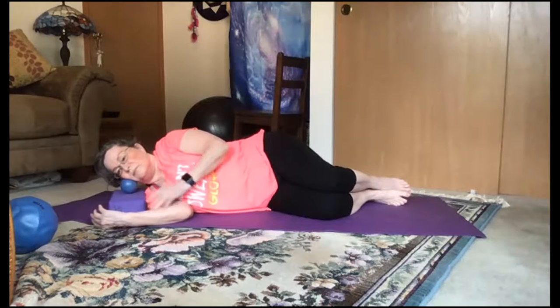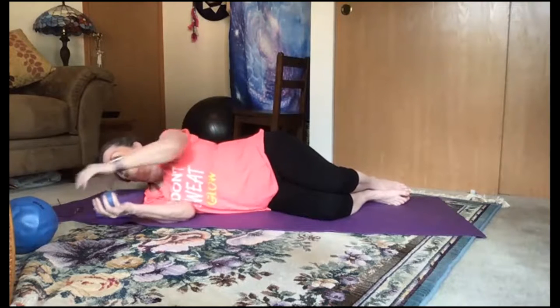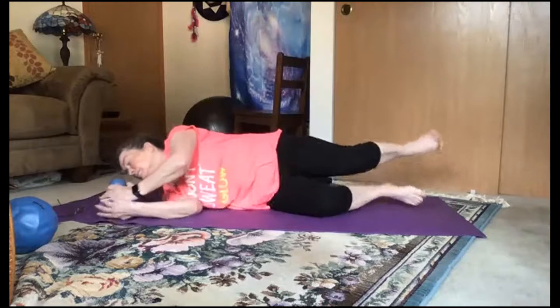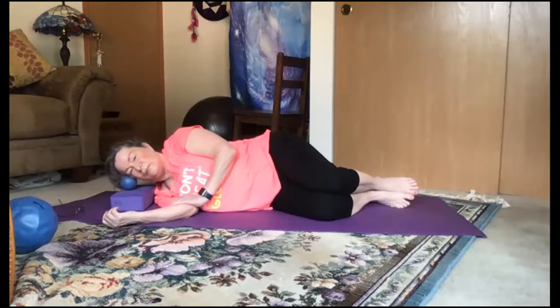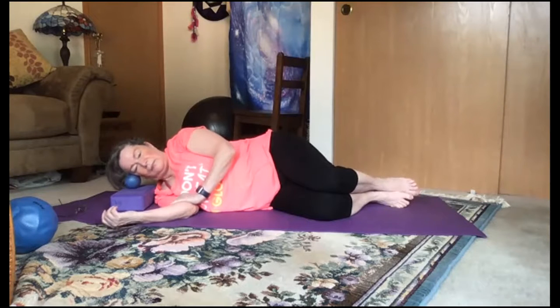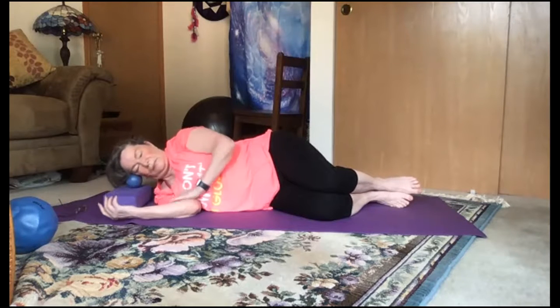Bring your ball to the third side-lying location, which is at the temple. And nod up and down. And then side to side 9 times. This is actually a great series for insomnia.